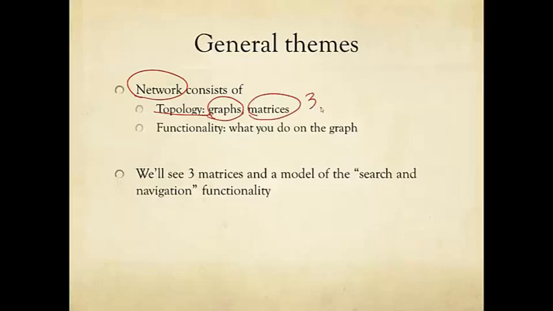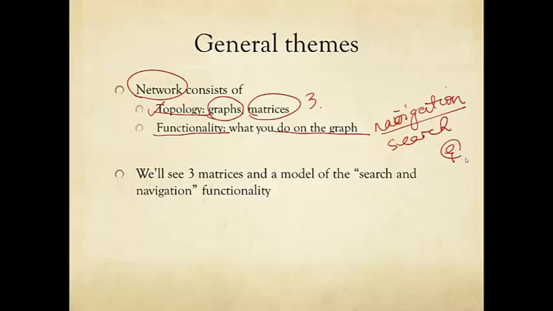We will see within today's lecture 3 matrices to describe, in increasing order of complexity, the graph that we are dealing with. But that's only half of the story. The other half is the functionality that you would like to study that's running on top of this network. That's what you do on the graph. In today's case, what you do can be viewed as a special case of navigation or search.